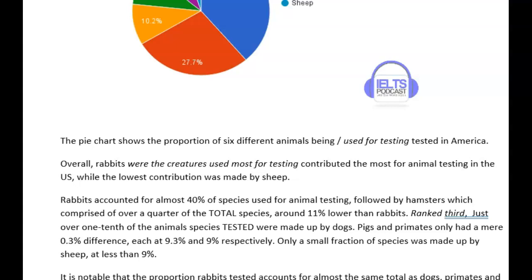Now, my main comment here is that your essay, or your response, is a bit short. The guideline is 150 words. I reckon you're on 98. So we need to find some more things to say. You'll see in the email I've sent you a link to a recent podcast that was done by one of my colleagues about pie charts. And at the bottom of it, it gives you some useful language.